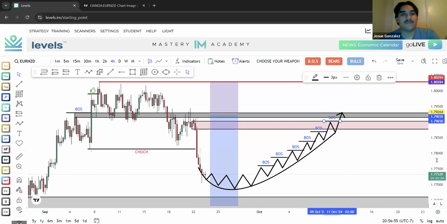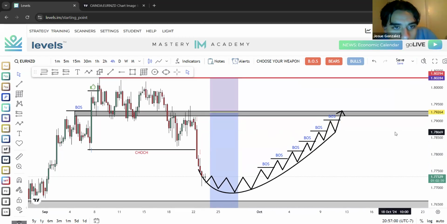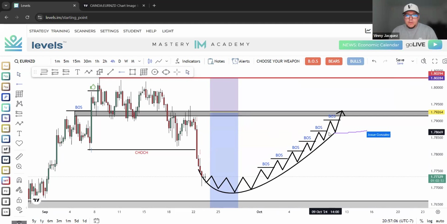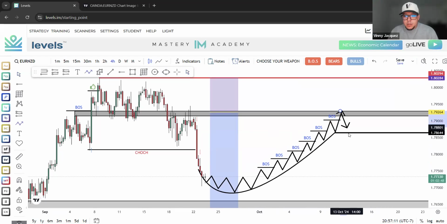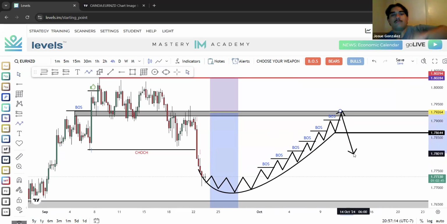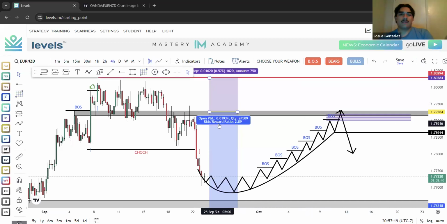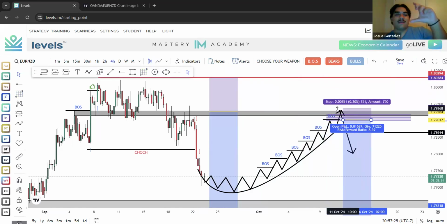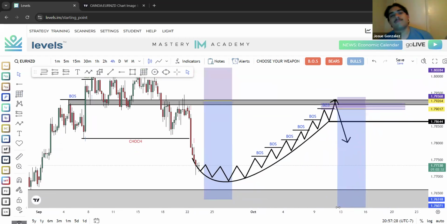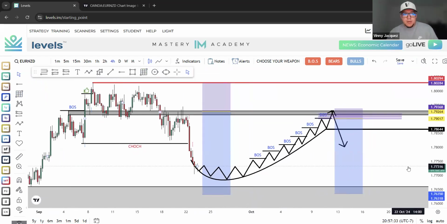Where is my change of character line right now? It would have to be right here. So then, boom, I'm waiting for the market to change character off of this zone. I need this zone to be respected, shoot down, and once I get this respect, I'm waiting for a brand new setup right here. So now instead of taking that risk, I will be taking this one stop loss like this and sending it in. Does that make sense, guys?